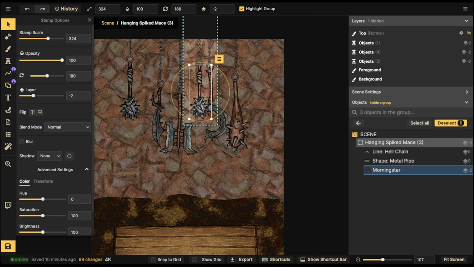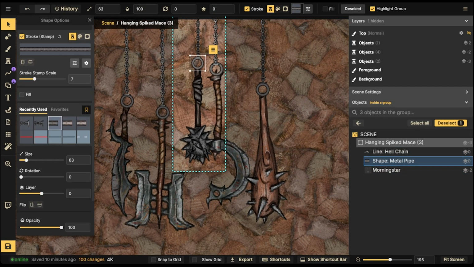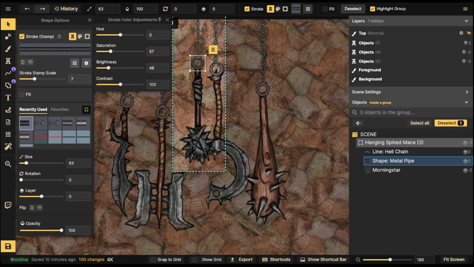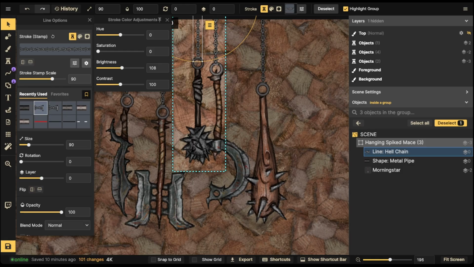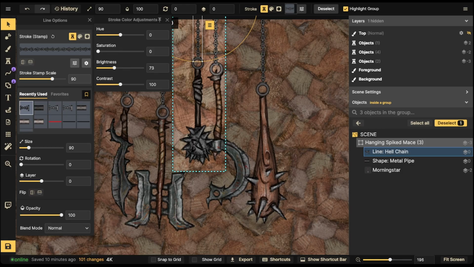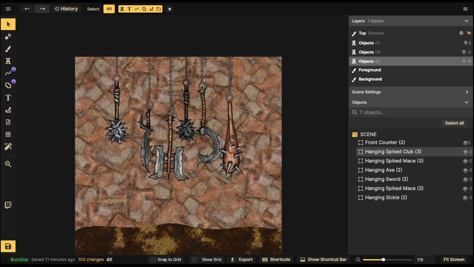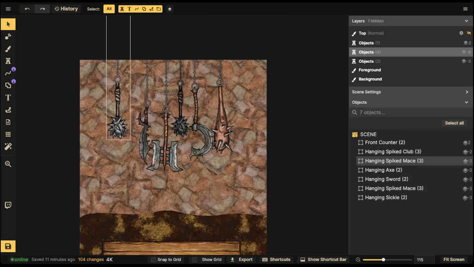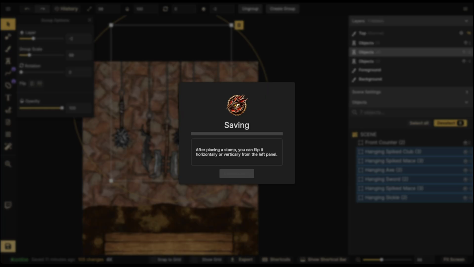Just remember that if you want it to be in the further background, we have to bring the brightness down quite a bit more. And because that's quite a bit darker, I want to do the same to these as well. That chain loop is going to be a little bit darker, and this chain is going to be a little bit darker as well, just for continuity, right? There you go. So now you have these weapons that are hanging. That looks good, right? So we have those weapons. I'll quickly save it.